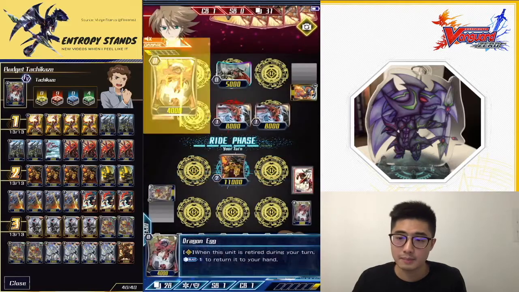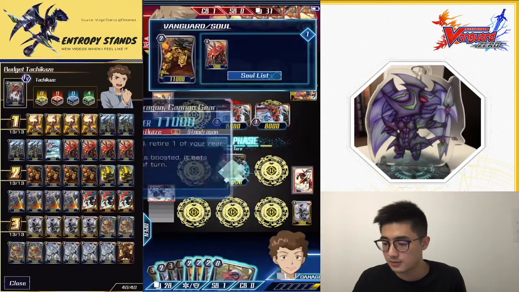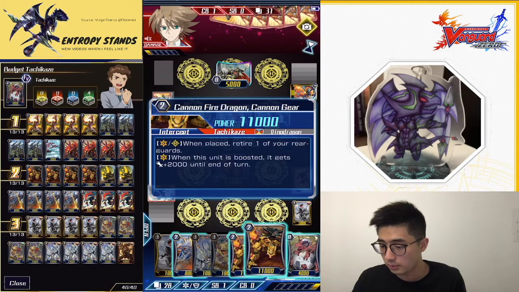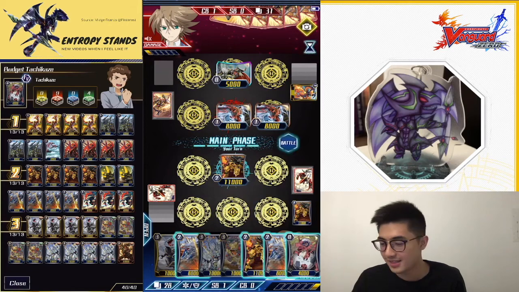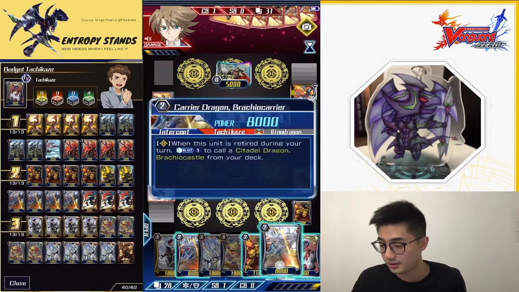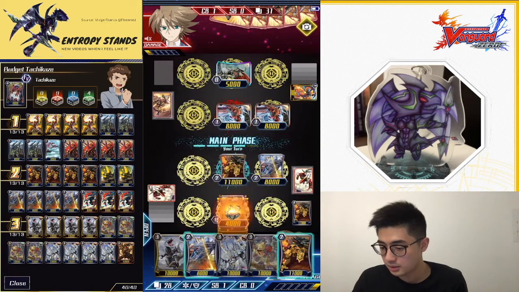Still add the egg back to our hand. And since Cannon Gear does get the 2k on boost, it will become a 17k column if you want to keep that egg with them. When placed, will it retire itself? Okay, so it will retire itself. So don't play the Cannon Gear without an additional rearguard, alright? Cool. It's good to know. Let's put this here.